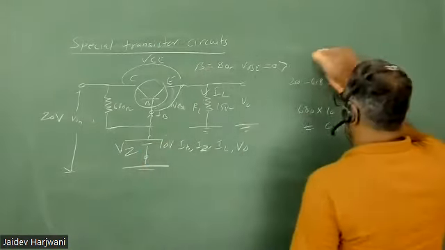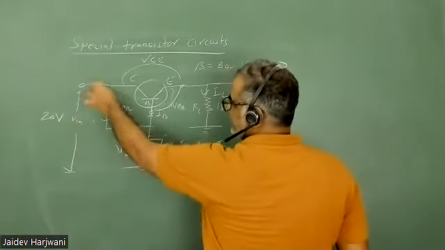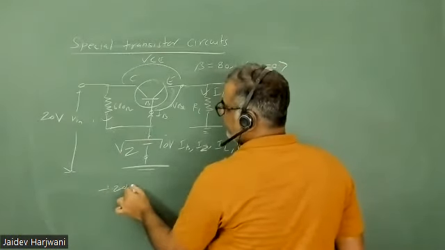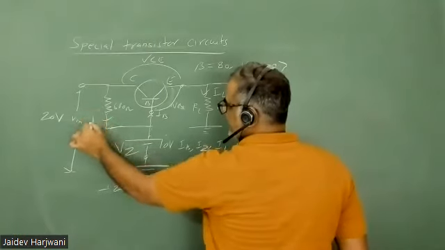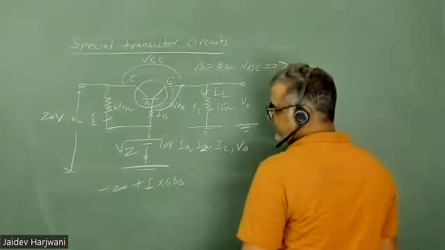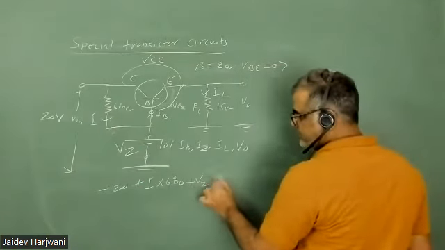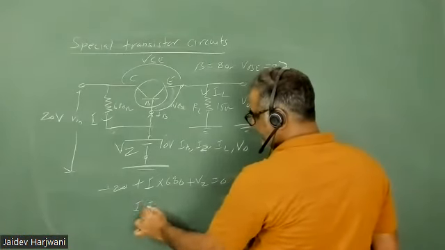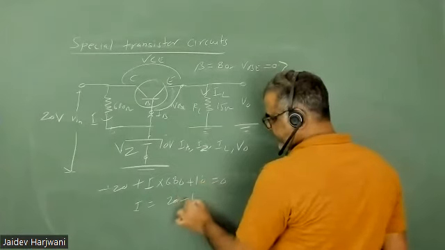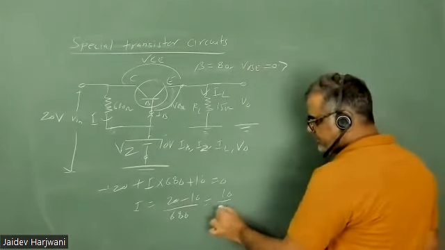अब पूरा सर्किट ही चेंज हो गया। This is now 10 volts, okay, now again you can find the current here in this loop, so current will be what? So here minus 20 volts plus, now current will be I into 680, okay, and now current will go here. So this is your plus VZ equals to 0, and your I will be 20 minus VZ, VZ is 10. 20 minus 10 upon 680, that is 10 upon 680.